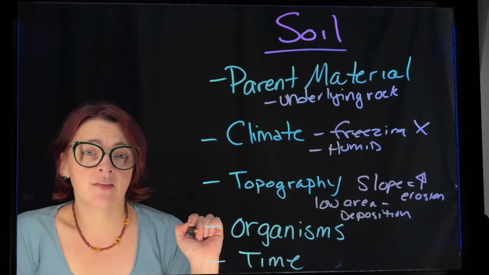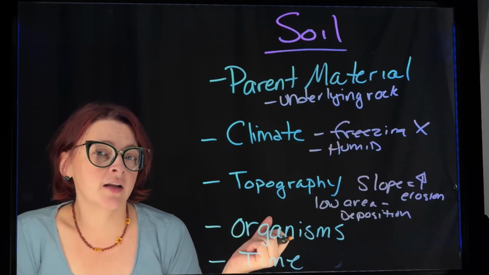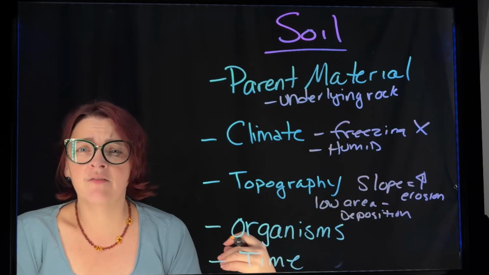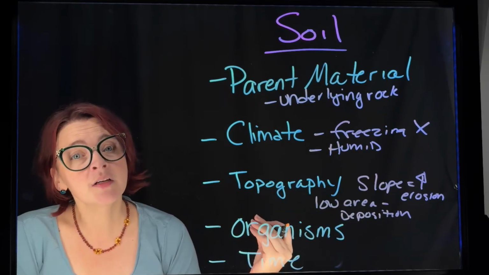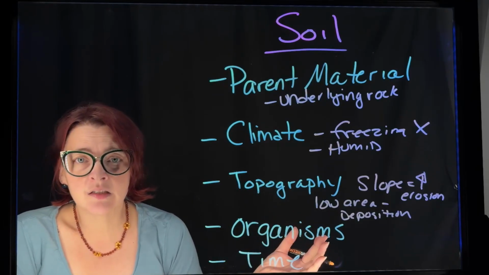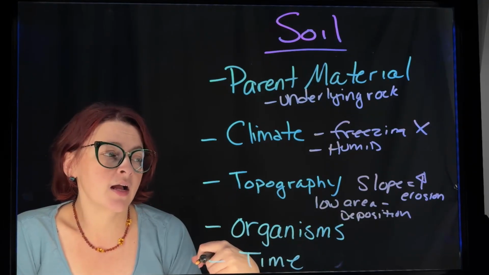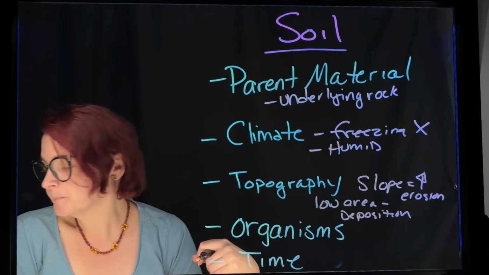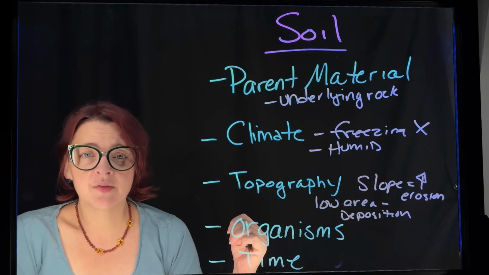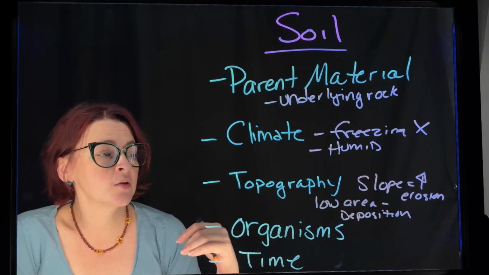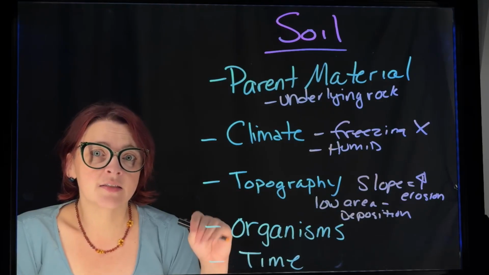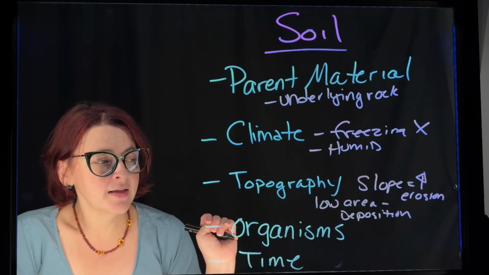The organisms that are there: if you have a lot of organics, you have a lot of change in what's decomposing. If you have a lot of plants, you might have plants removing nutrients, but plants can also release organic acid into the soil, breaking down rock as well. If you have tunneling animals, worms, rodents, that sort of thing, you're going to have a mixing of soil in different layers in that area.